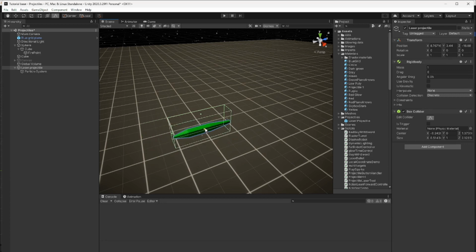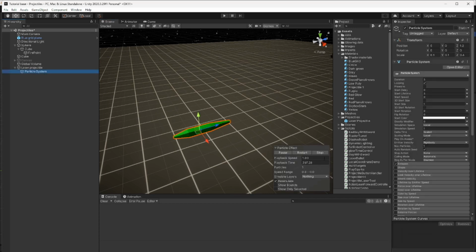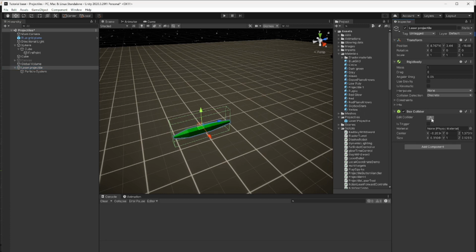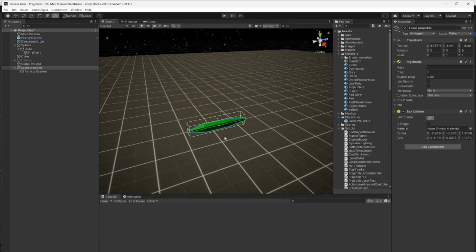It doesn't have to be super precise, it's just to test everything out. Oops. It's always annoying, those little squares are very small. All right, that's pretty good. So our collision box is right around our projectile.